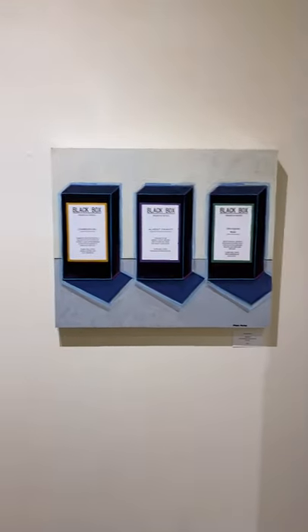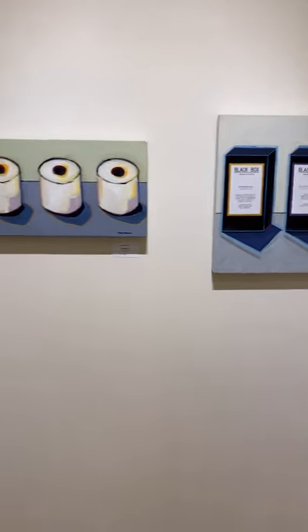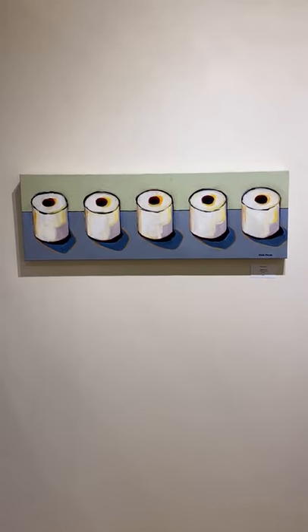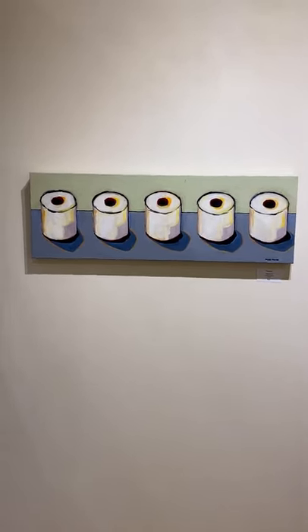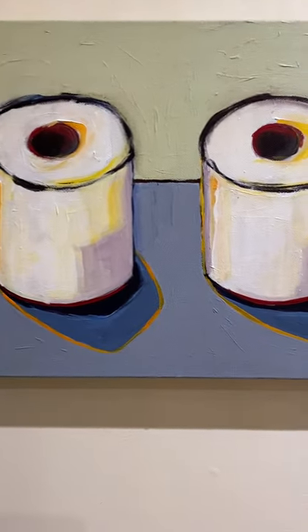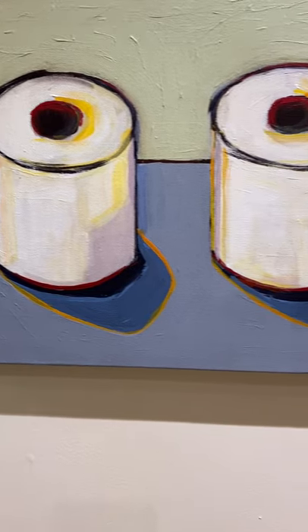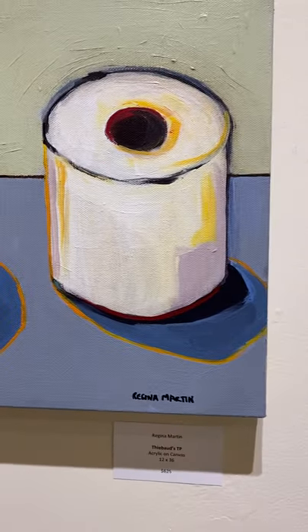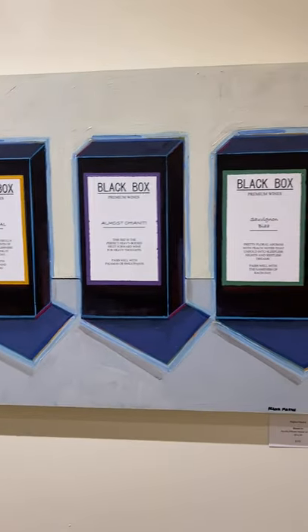As you might see here, it's based a bit on what we all went through this past year, right down to the toilet paper shortage. She's been very inspired by Wayne Thiebaud, which you can particularly see in this piece with all the color layering. This one's called 'Thiebaud's TP' and it is 12 by 36.